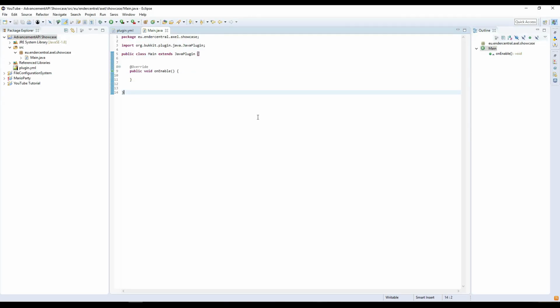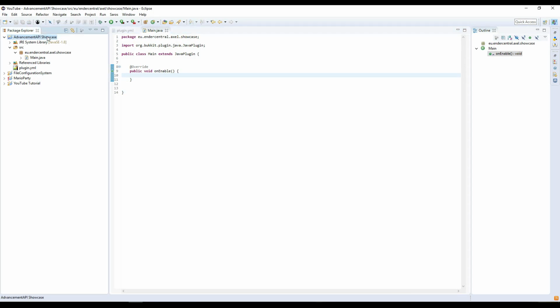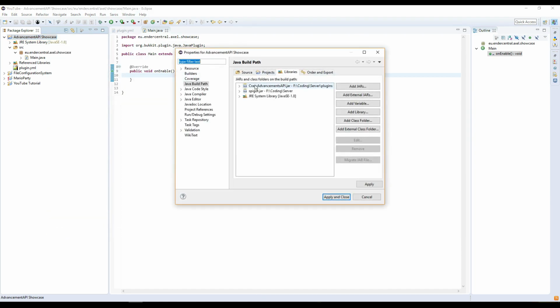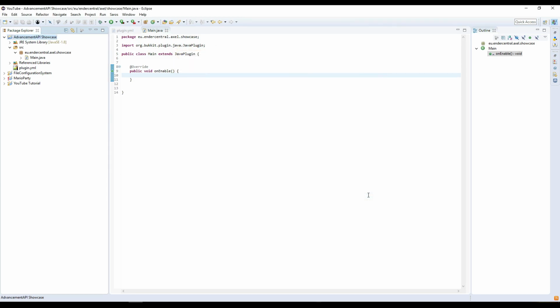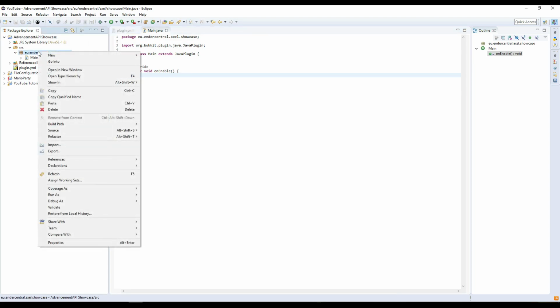I already opened Eclipse beforehand, so everything is already set up. I imported the Crazy Advancement API, the one you saved in your server, and the widget.jar. You should already know how to do this, so let's dive right into it. So first off, we are going to create some advancements, and I thought for this video I'll do a nice way to add many advancements, so we're going to create ourselves an enum first.